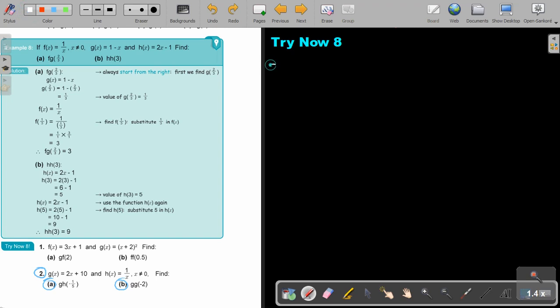So, this is number 2A. Before we write A, this is going to be g(x) = 2x + 10, and h(x) = 1/x. People, I want you to explain, why is this standing there? A lot of times people don't. It's just to say x cannot be 0 because it's invalid to divide by 0. So that's why it's standing there.